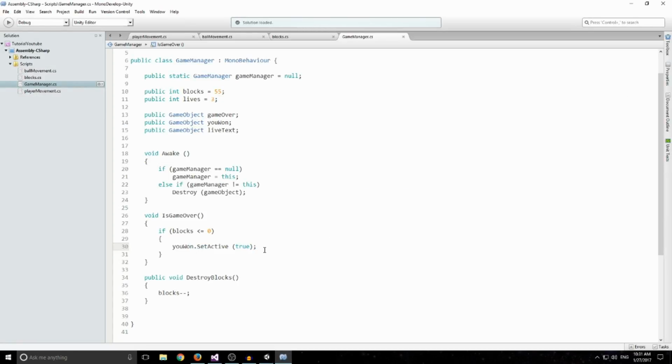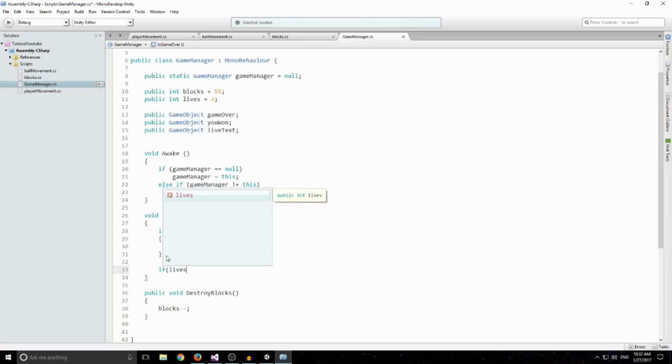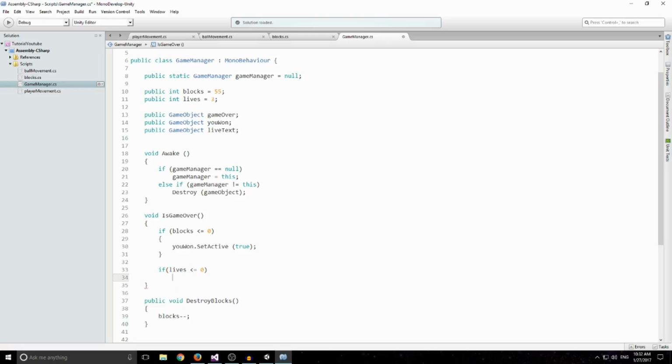And then we'll get back to that. We'll be doing buttons in a second. I have got buttons on my demo script on the side here, so we'll get back to that. We'll just do that for now, and then we'll go another if statement. If lives is less than or equal to 0. You could do just less than 1, but I prefer to just do less than or equal to 0. I don't know why, I feel like it just makes a bit more sense.